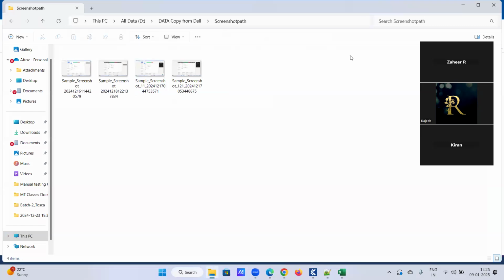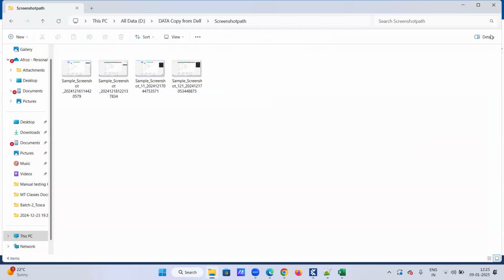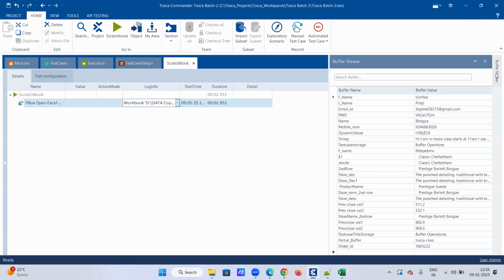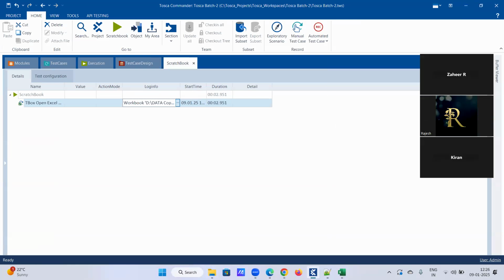Last time also I have faced this issue. So do you have any laptop, guys? Kiran, Rajesh, anyone, please share your screen and try this one, so that I know whether I'm the only one facing this issue or everybody is facing this issue.